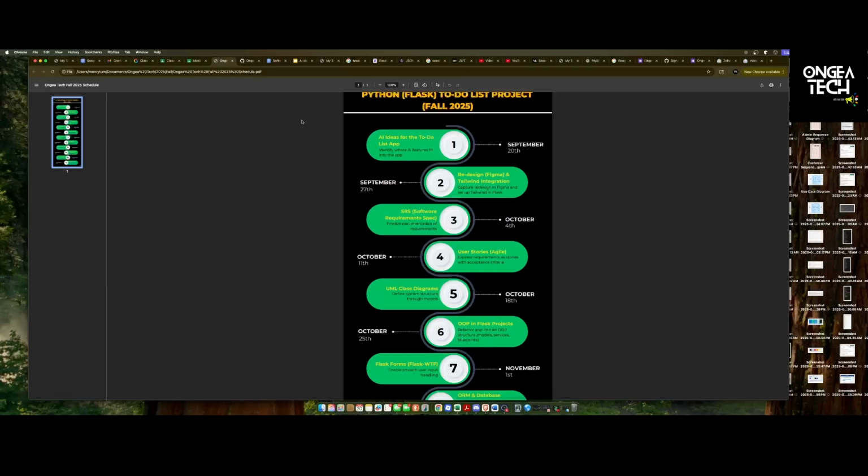Once we find the two AI ideas that we like, we will add them to our SRS, and from there we'll finalize and be done with the SRS.